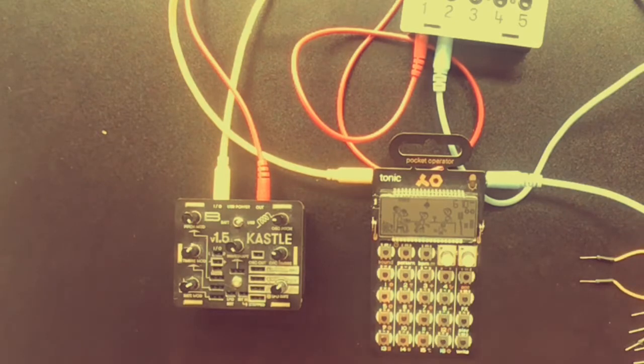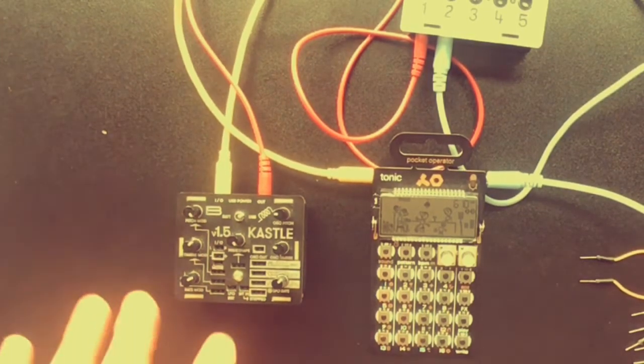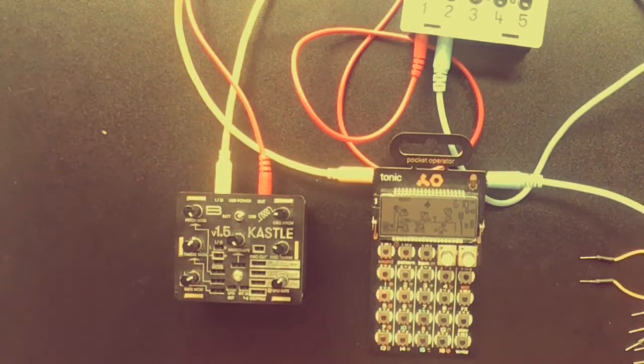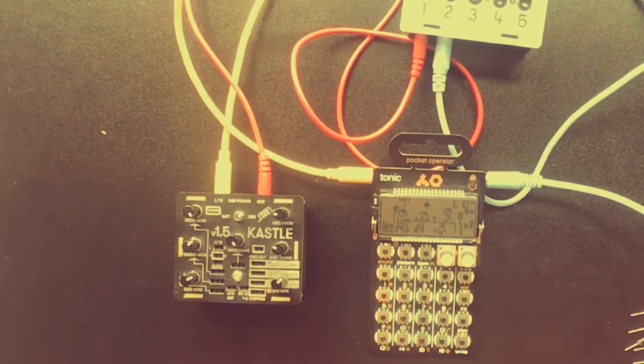Today I just wanted to make a quick tutorial about the Bastl Kastle and the Teenage Engineering Pocket Operator Tonic, which is a very, very nice digital drum machine. And this is mostly for those of you who do not own a Kastle, and they might go for one day. They maybe want to buy one, and I would like to show them how fun and powerful this little black box is. This is the version 1.5, the latest one, which you can still find, you can buy online or in stores.